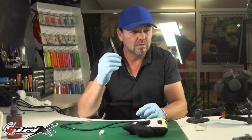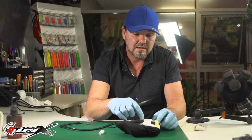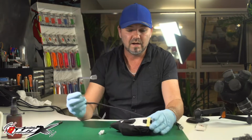So you'll need a blade, and you'll also need a skewer, just like a wooden skewer or something. You can punch your very, very small holes in the side of the styrene just here to attach our zip tie.